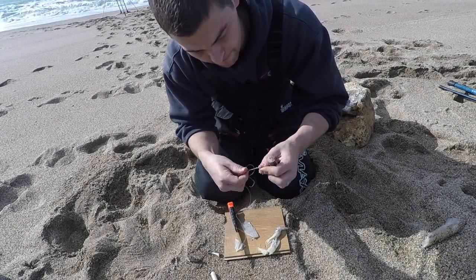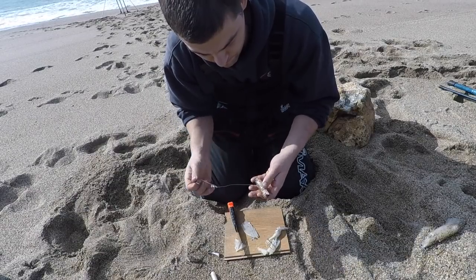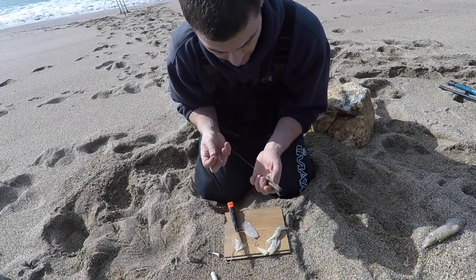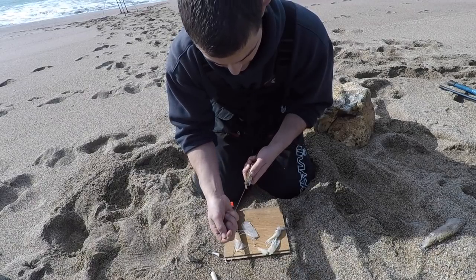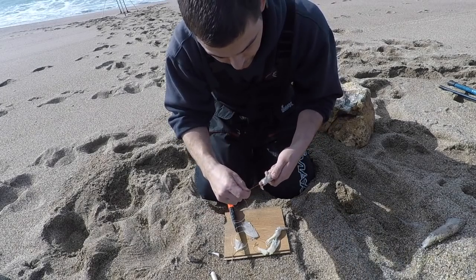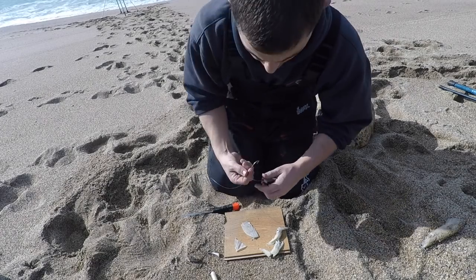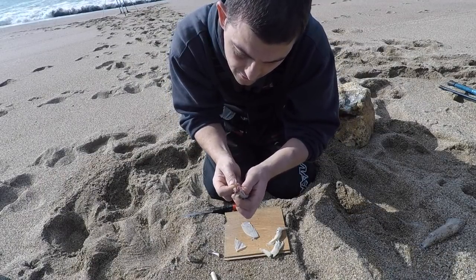I'll show you again. Taking the other part, thread it through, pull it out, thread it through, pull it out. These are still semi-frozen. If they'd been fresh, or thawed out fully, you can sometimes thread it down the whole sand eel simply by bending the sand eel around the hook. As I said before, all you do is get the hook, twist it round the main line, and then hook that into the sand eel as well.